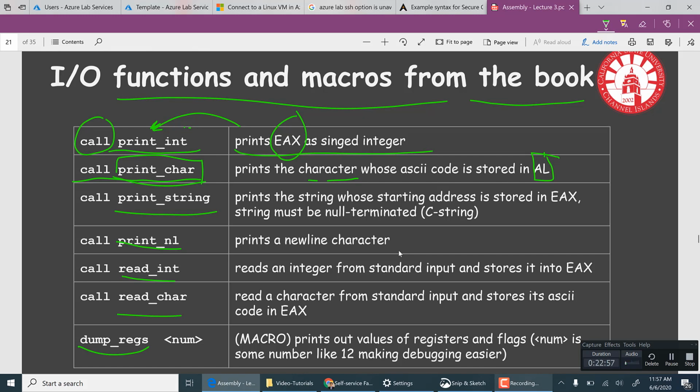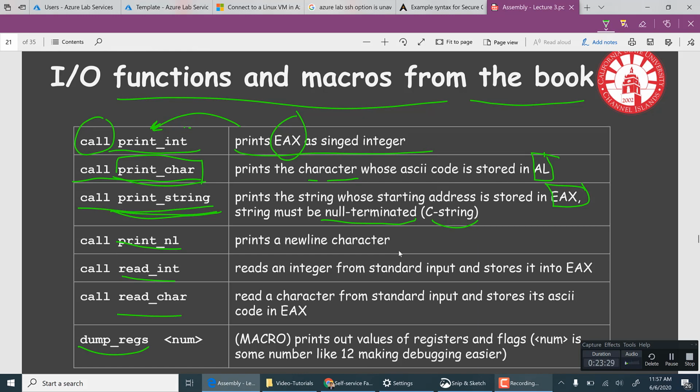To print out a string on the screen, you need to give the address of the first byte of that string and put it in EAX register. It is going to be a null terminated string, like a C string that you guys are familiar with. Once you call this function, the machine is going to print out the string that's stored in memory with the starting address that is already saved in EAX register.